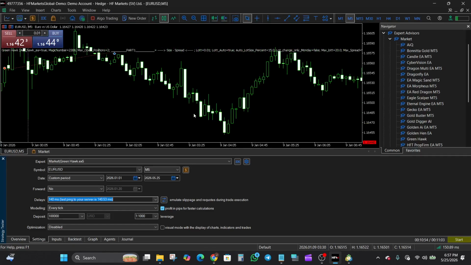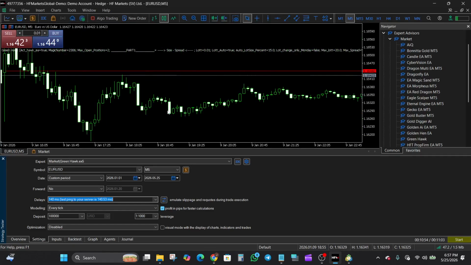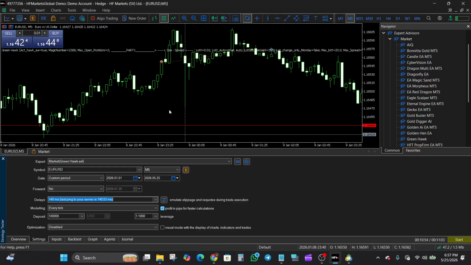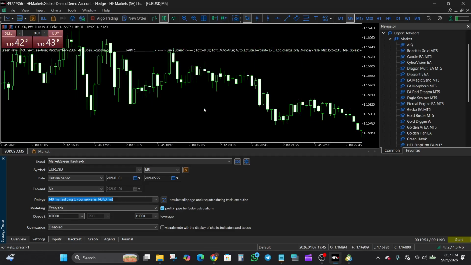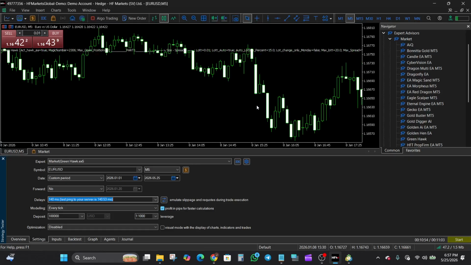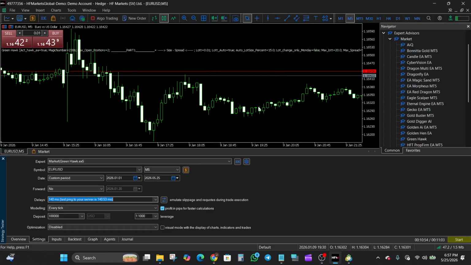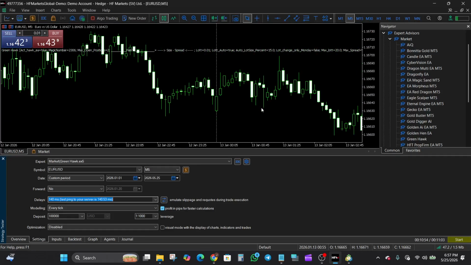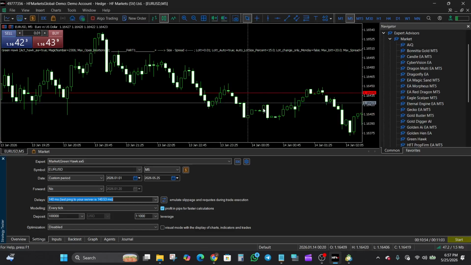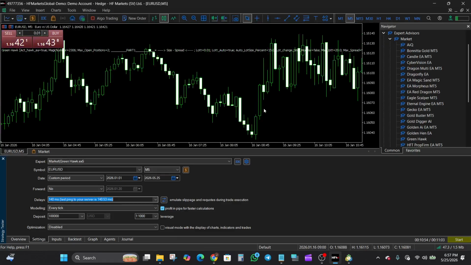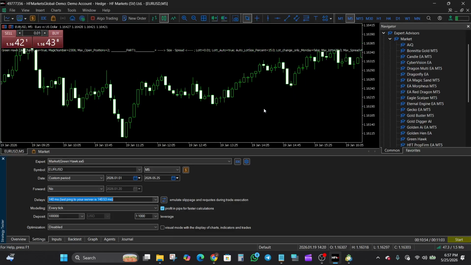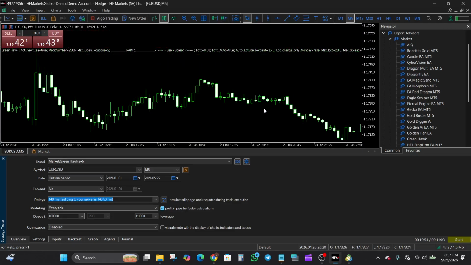I can see that this EA is not the type to stack a lot of trades at a go. We can see a trade was executed here and closed here, although that was a losing one. Let's try to see if we can find other examples. Okay, but I can see that there's reasonable spacing between trades. You can see that the EA is not stacking trades, it's not just packing trades like that. It's looking for opportunities in the market before executing a trade.